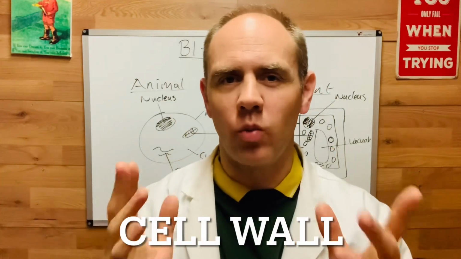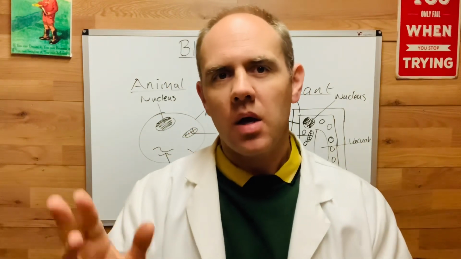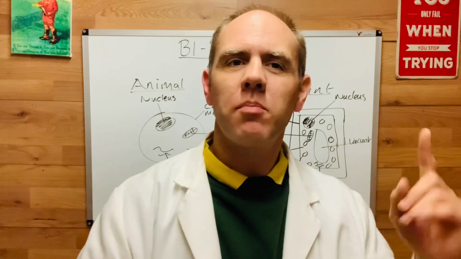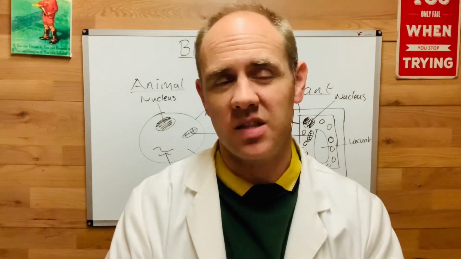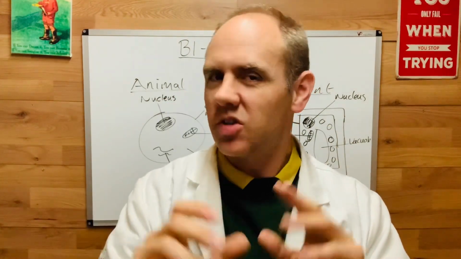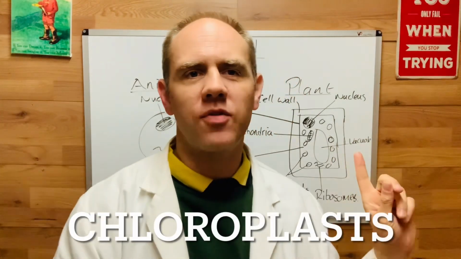Now, the plants have a cell wall which aids with its structure and supports the cell. Animals, 9 times out of 10, if it's a vertebrate, have a skeleton. Plants do not have that, nor do they have that really hard shell that many insects have. So they just have a cell wall that gives them structure and supports the cell. It doesn't protect the cell. Don't say it protects it. It's not right.